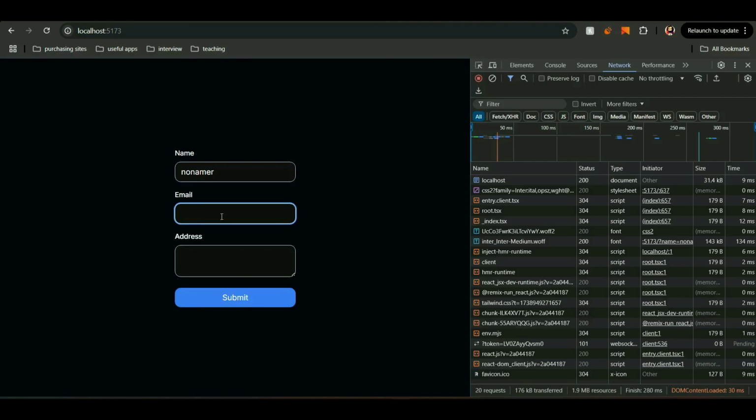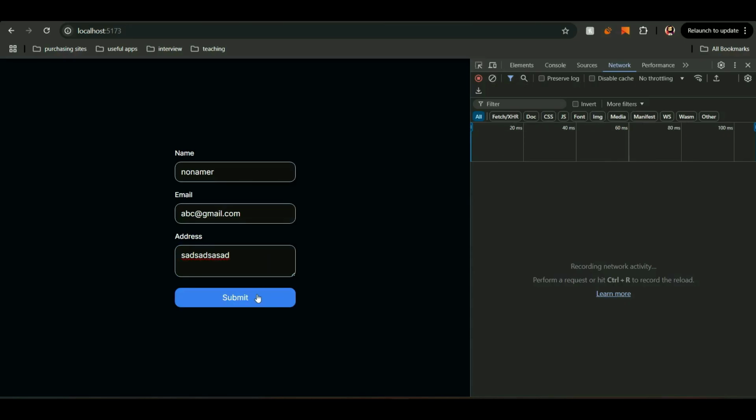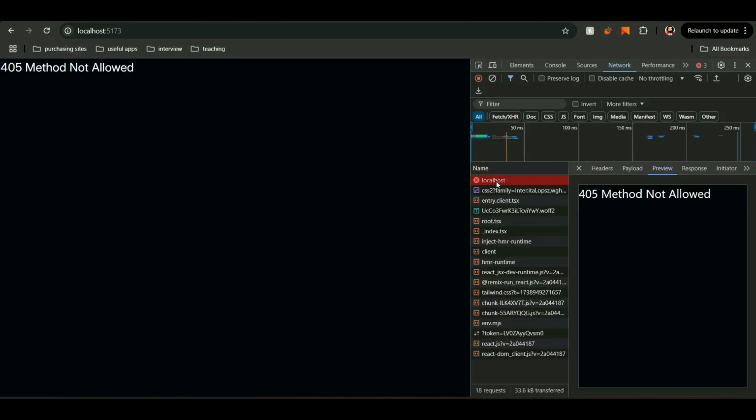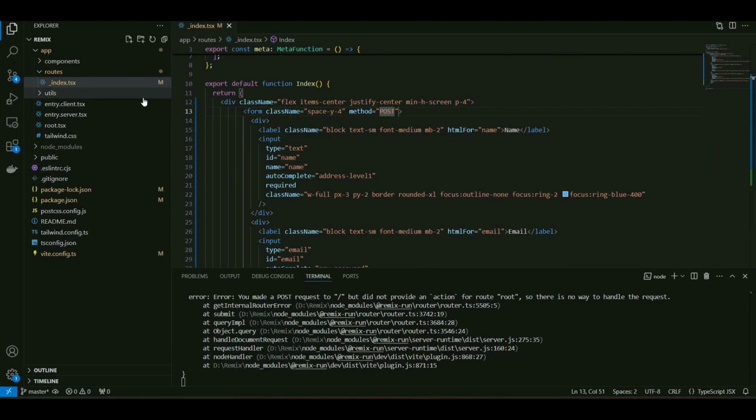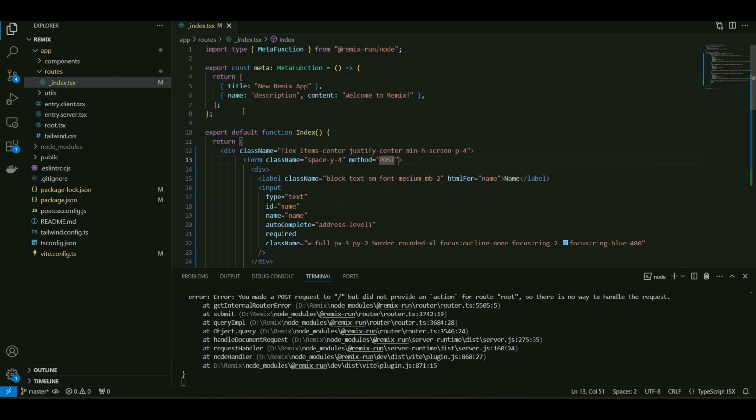No name, abc.com and some random address. If I submit, see, it is giving us an error: 405 method not allowed. We are sending data through the POST method to this index route, but we don't have any handler. We need a handler to handle this request.